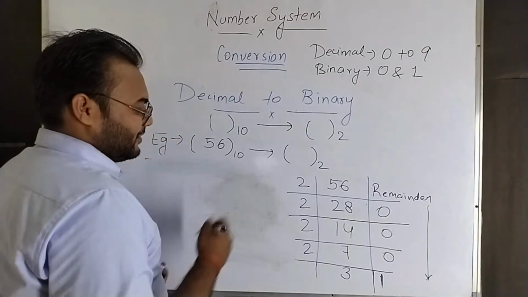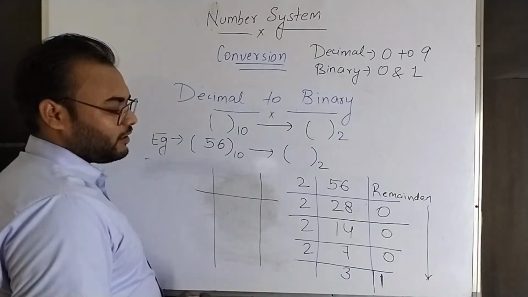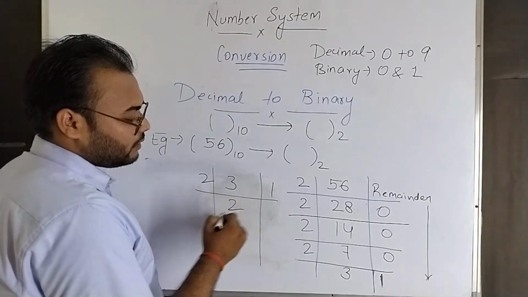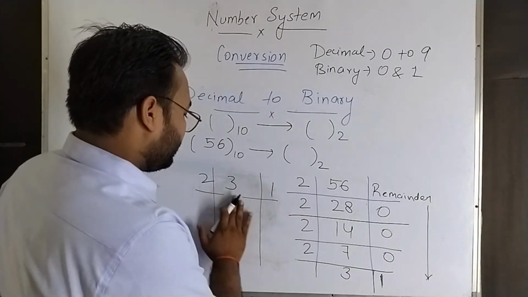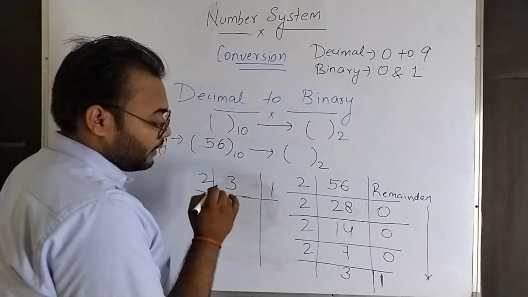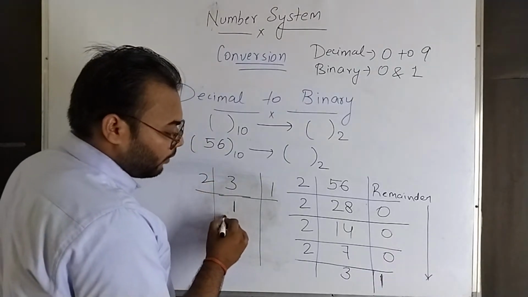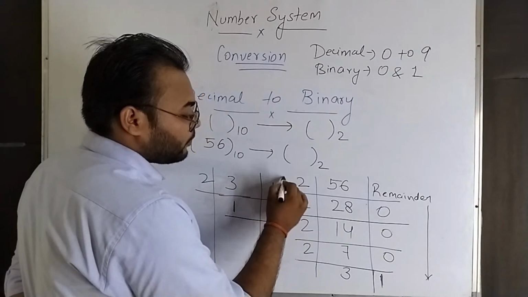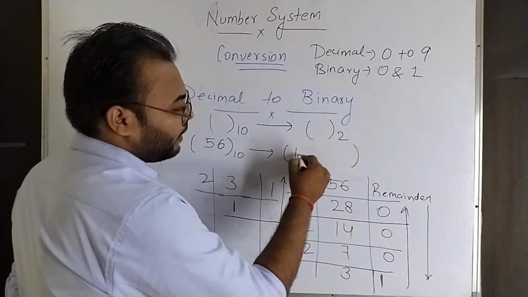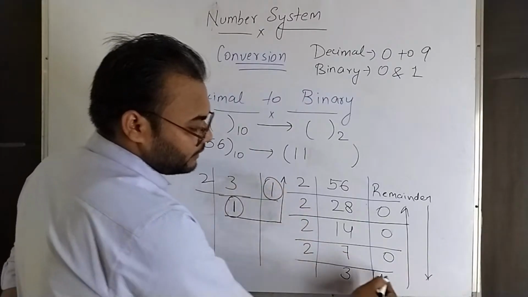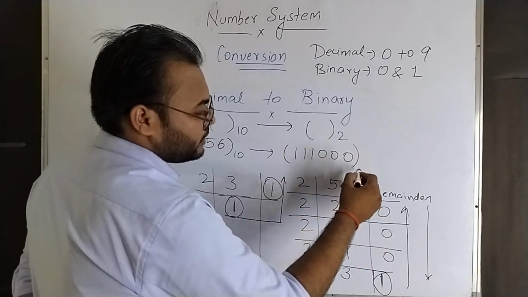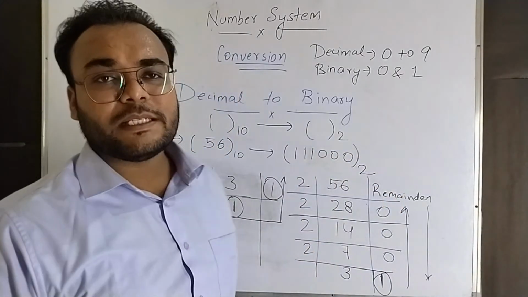111000. Very good. Let's see. Now I am proceeding further. Now we have a 3. We will go 2 1s are 2. Fine. Now just look what we are going to do. The final answer is we are going from bottom to always top side. Top side means here. So what is the answer here? It will become 1 1 1 0 0 0. And the base will always be 2.